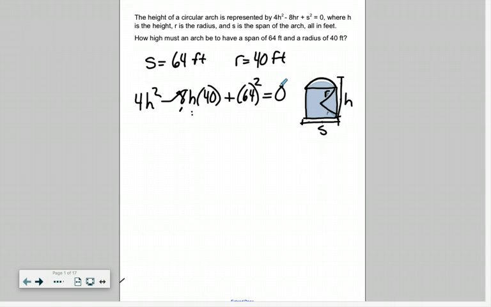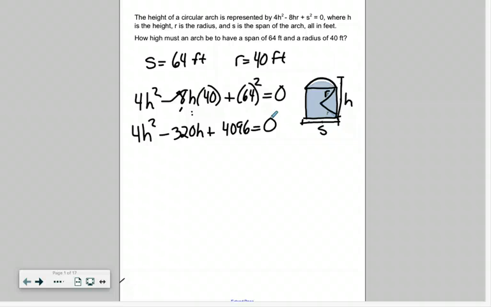Okay? And then we can start evaluating this where we can, right? Simplifying that quadratic. So we have that 4h squared minus 320h plus 4,096 is equal to 0. And what we've been set up with now is a quadratic equation in standard form that's set equal to 0, right? So that means we can apply a couple different strategies. We can try and factor it. We could use the quadratic formula. We could graph it to check our answer. If we wanted to, we could complete the square. Right? In this case, I'm going to do it by factoring.